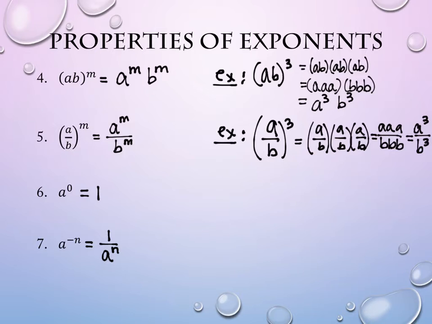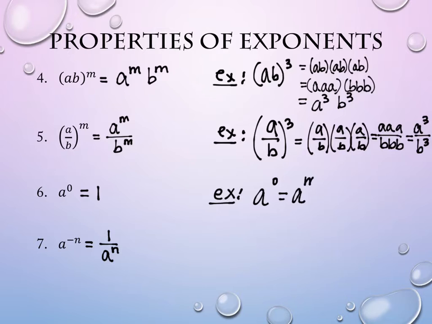Okay, and those are not proofs because I've used arbitrary numbers in them. I've used 3, I've used 2, I used a 4, I used a 1. Once you take the general property out of something, you lose the ability to actually say that it's a proof. But I can do a proof on the last one, or the 6th one, excuse me, the next one, really nicely. So I'm going to write a to the 0 in a very odd looking way for now.